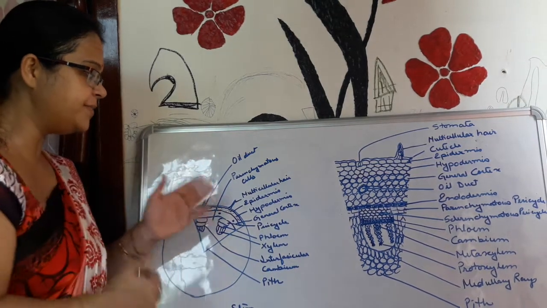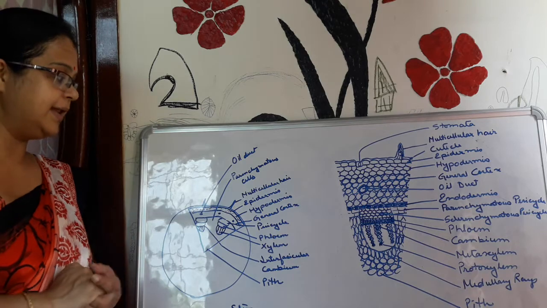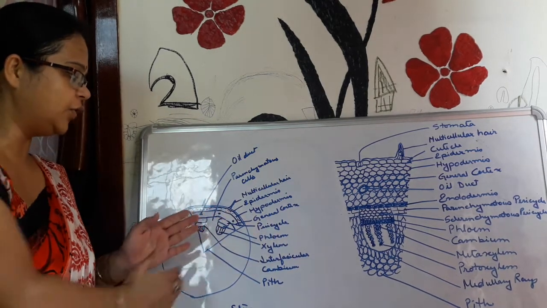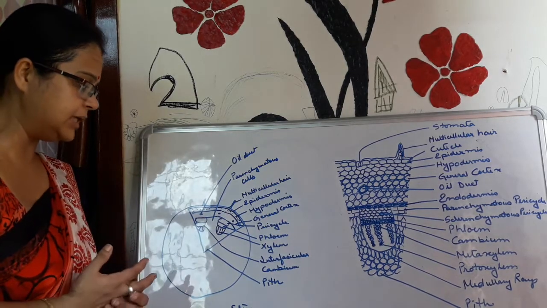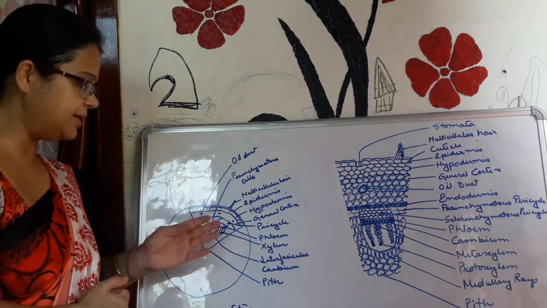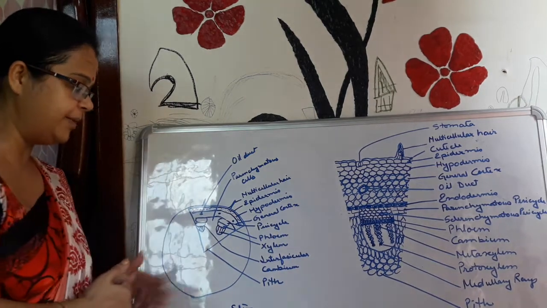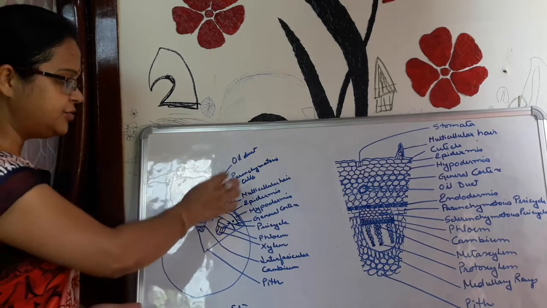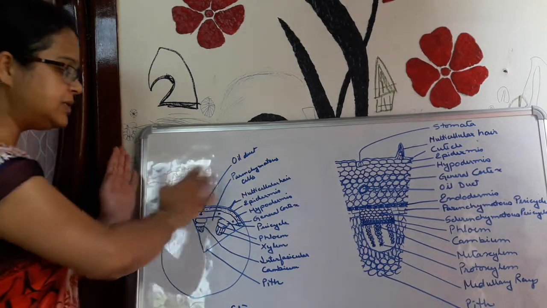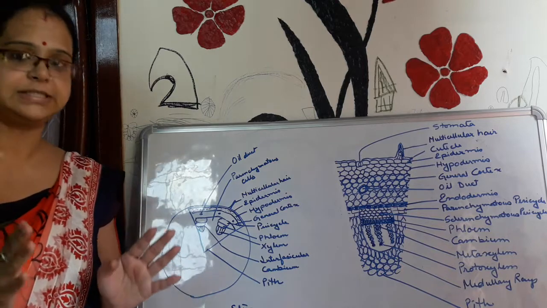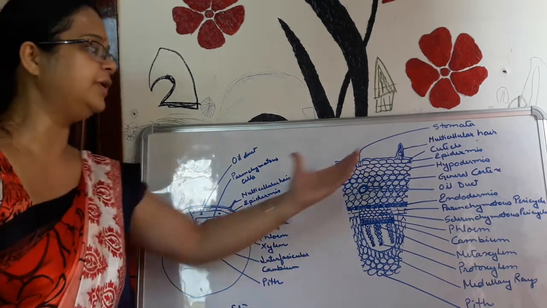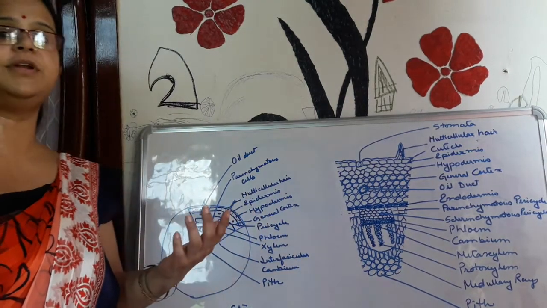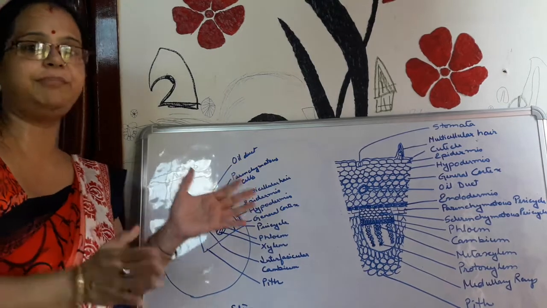Below the epidermis is the hypodermis. Next to the hypodermis is the general cortex. After the general cortex, we will find the pericycle. The vascular bundles are there. Pericycle, then followed by phloem, cambium, xylem. The central portion is known as pith, and the tissues are the parenchymatous cells. Now this is the general outline of a TS of the stem. Now this portion we will elaborate and study in detail each and every tissue. What type of tissues are present here.